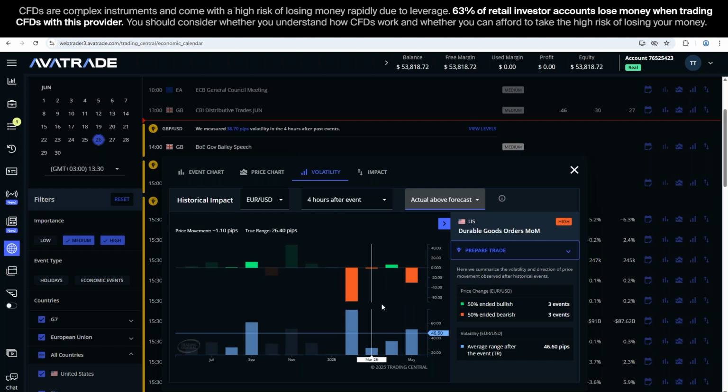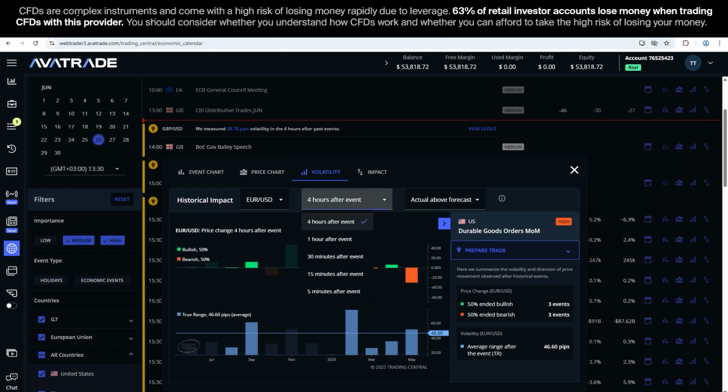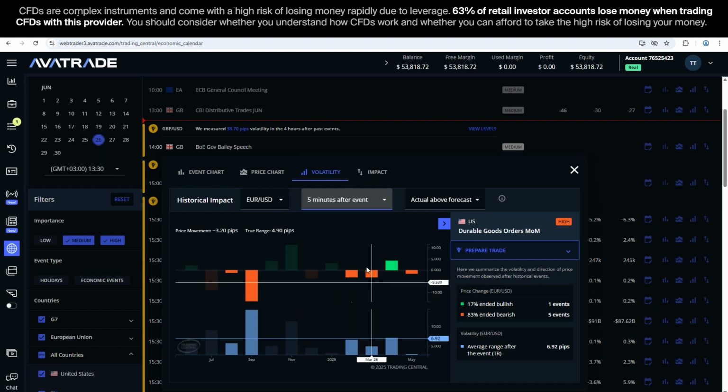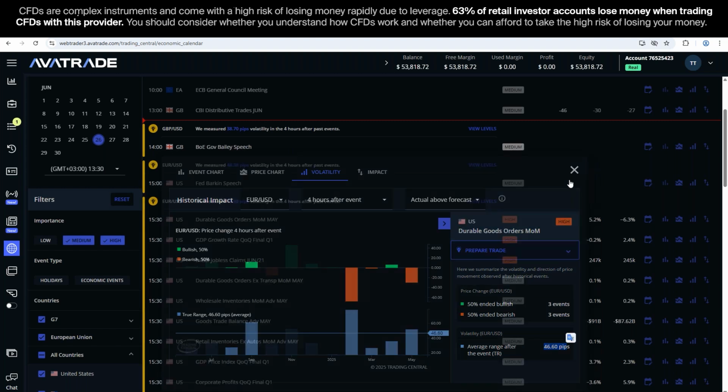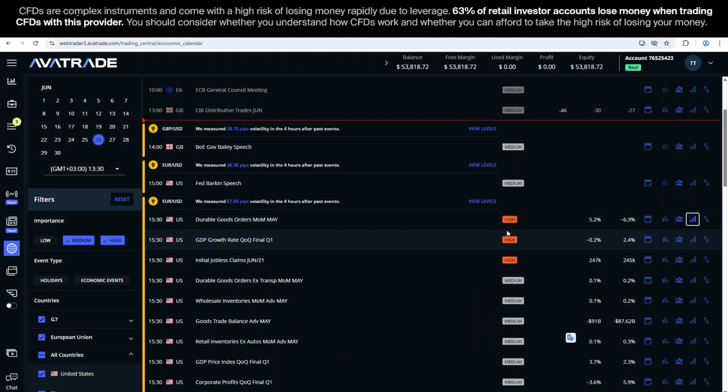And the nice thing that you can see is you can place your trade even after the data comes in, because in the first 5 minutes or so, the movement on most of these movements did not carry out yet. Okay, average range movement 7 pips in the first 5 minutes, and after 4 hours, 46 pips plus. Okay, as an example.